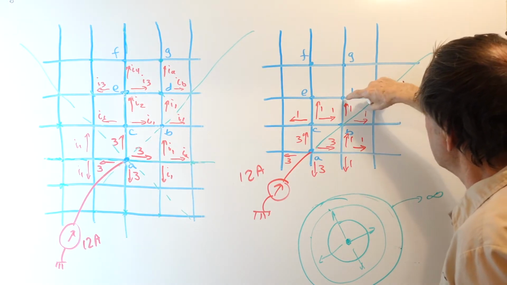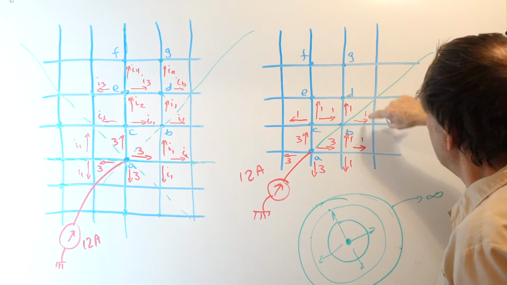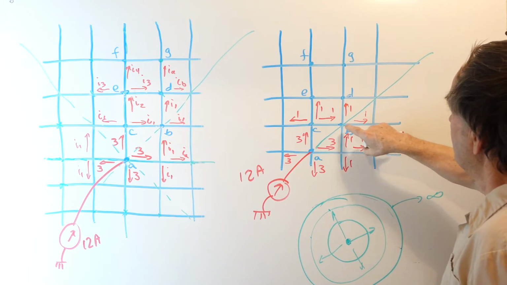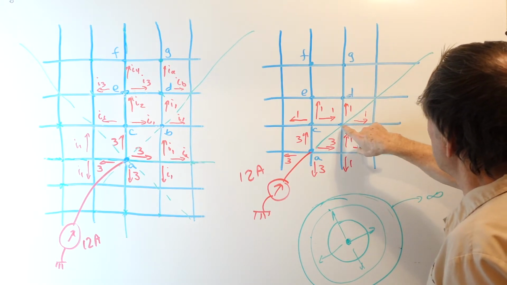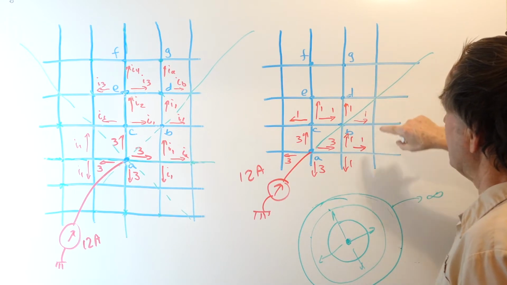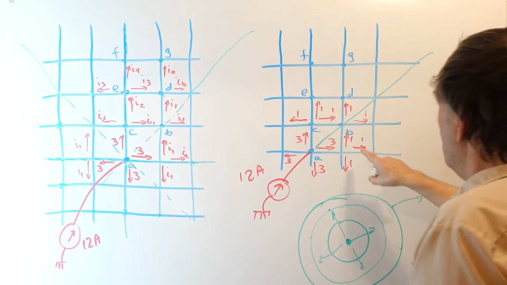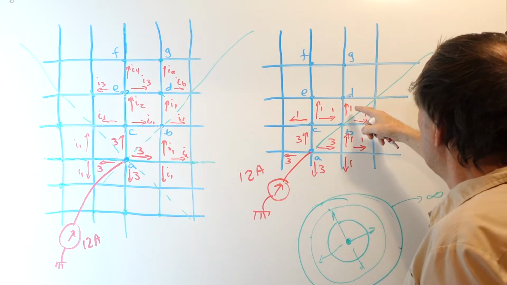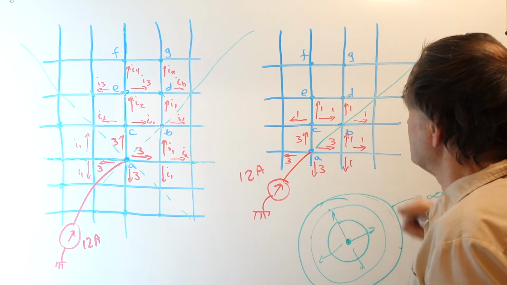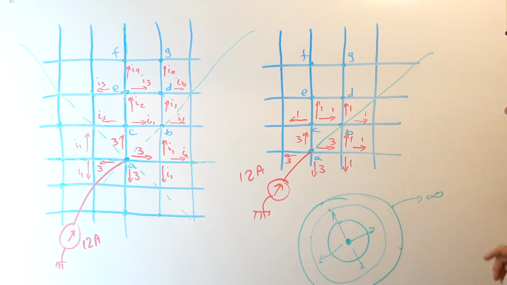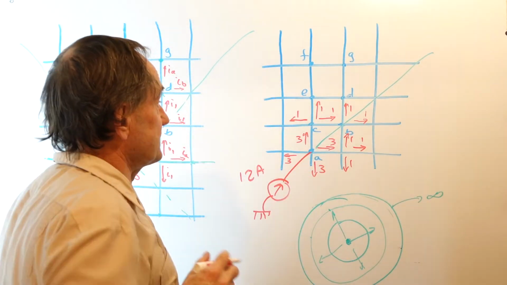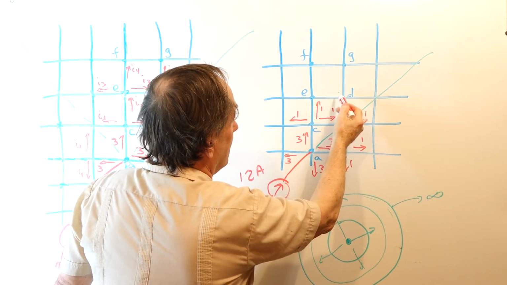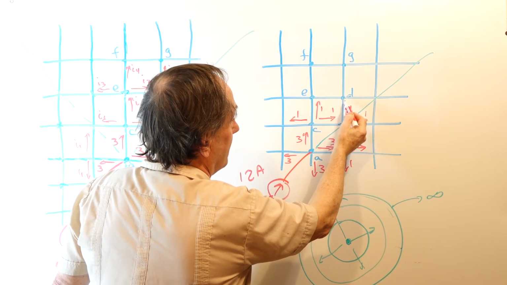The potential here and here is the same since they're the same distance away from the injection point. So the potential difference here is equal to the potential difference here, so the currents have to be the same. So if we have 2 amps flowing in, we have to have 2 amps flowing out because of Kirchhoff's current law. And if 2 amps are flowing out and these 2 currents are the same, each of those has to be 1 amp.